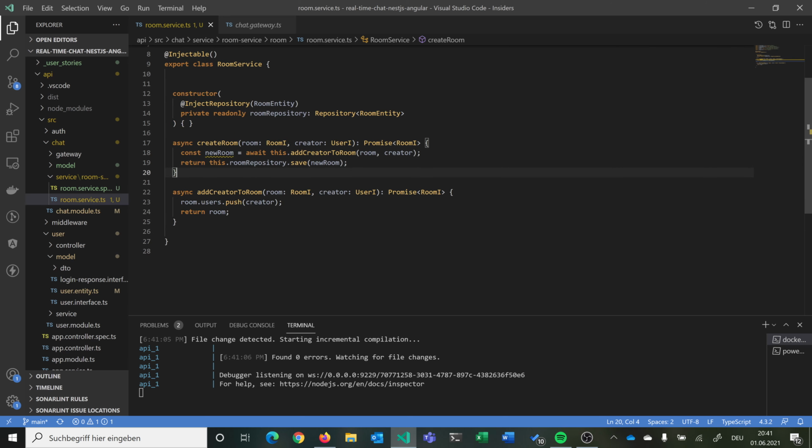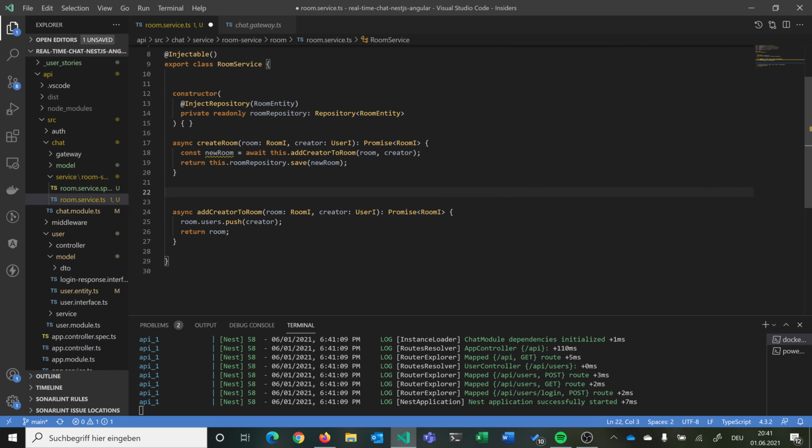And then we can make like another function where we get like the rooms by the user ID. So all rooms for user. So we can say get rooms for user. And then we need like the user ID, that is what we search for.